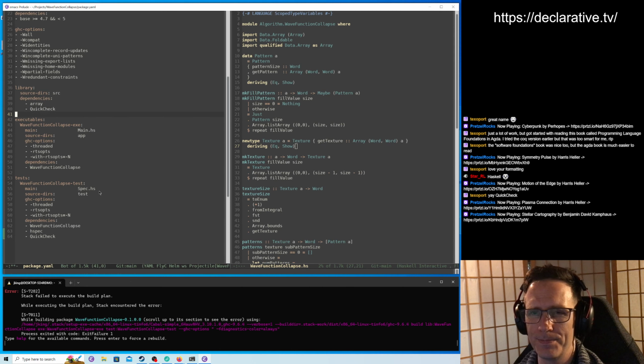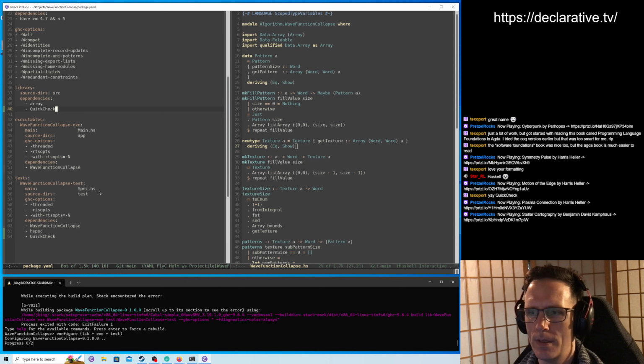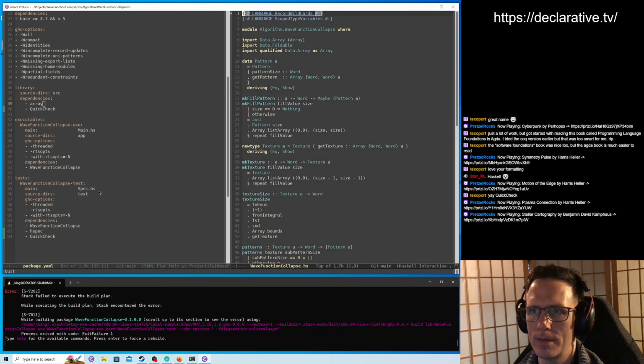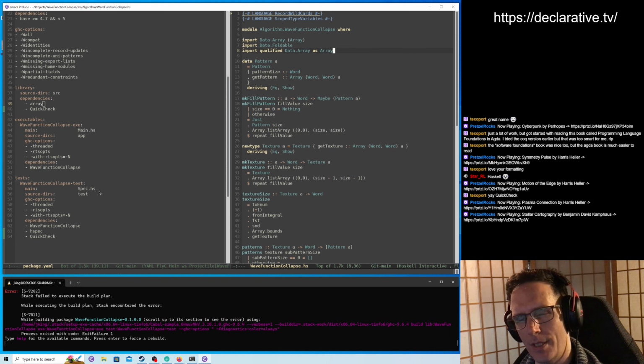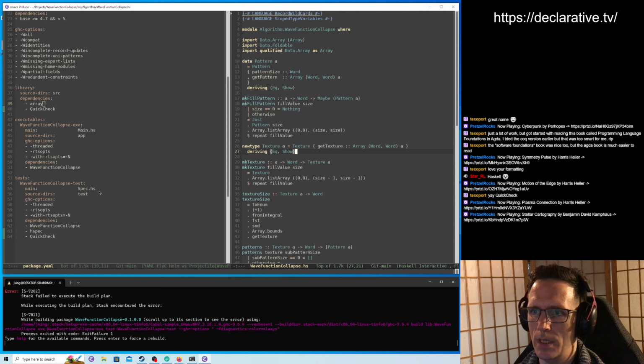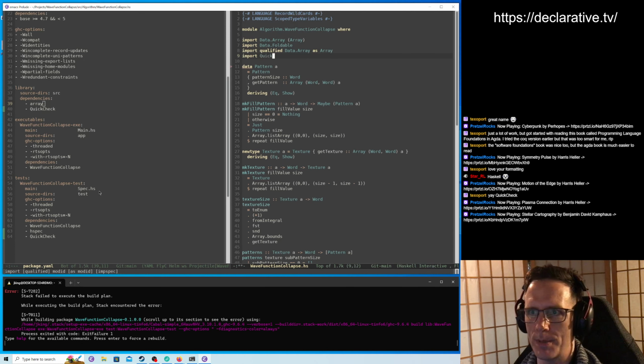Some people do it this way, some people don't. There's no right or wrong way. Basically, I'm going to be importing QuickCheck into my actual code library and then creating the Arbitrary instance here. That's basically because of the way type class instance resolution works in Haskell. Generally, you want the instance for a particular type to be in the same module as the type is defined. Otherwise, you get something called the orphan instance warning. And some people take a pretty hard line on orphan instances. I'm not sure it really matters so much for us because we're not really, well, it's kind of a library, so maybe it does matter. And we should just be nice and do it this way. So anyway, let's not get too sidetracked about it.